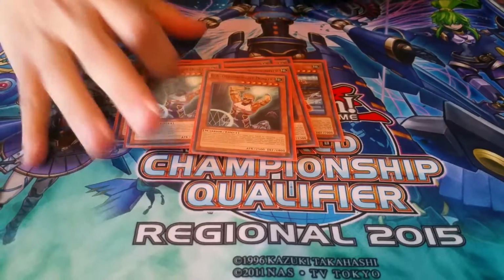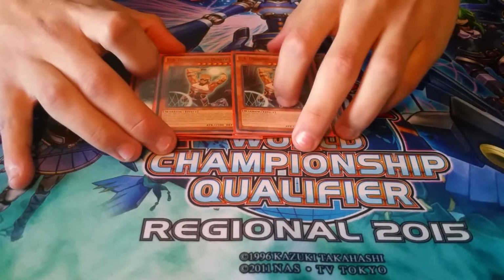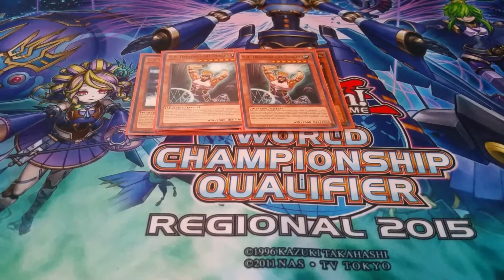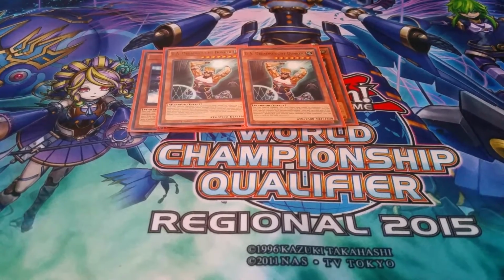I'm running 2 Dreadnought Dunker. He is your boss monster of the deck. He's got a whopping 2,500 attack, and his effect is when he inflicts damage to your opponent, he can destroy 1 card on the field. So I like Dreadnought Dunker.